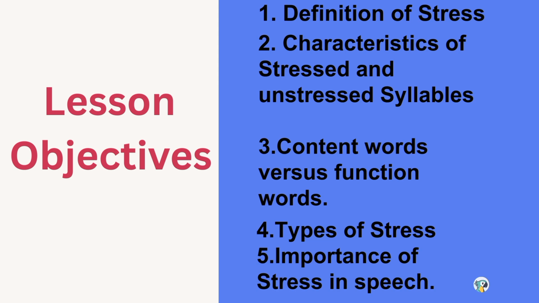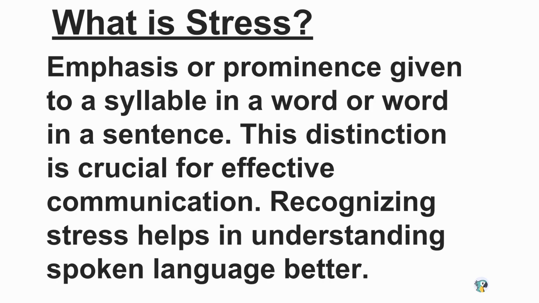Let's quickly look at the lesson objectives. By the end of today's class, you will be able to understand and know the definition of stress. You will be able to identify the characteristics of stressed and unstressed syllables. You will be able to differentiate between content words and function words. You will be able to talk about the types of stress. And lastly, you will be able to identify the importance of stress in English spoken expression. So, right into the class.